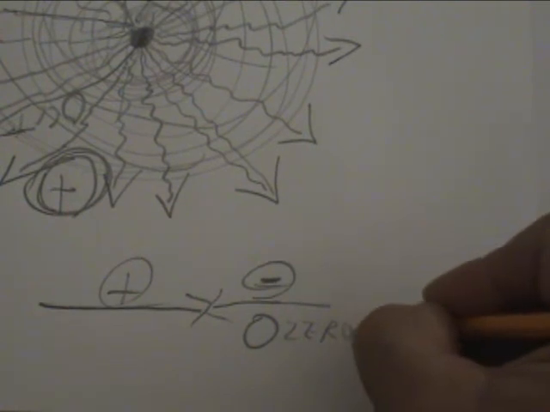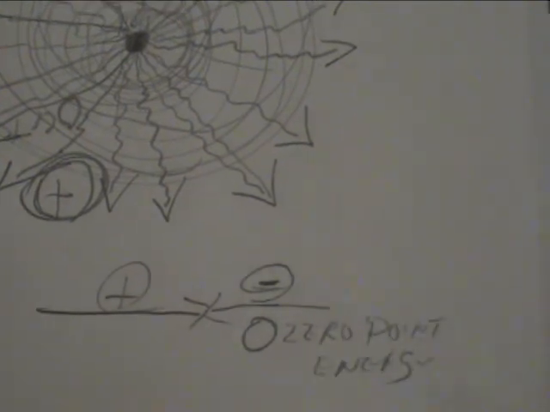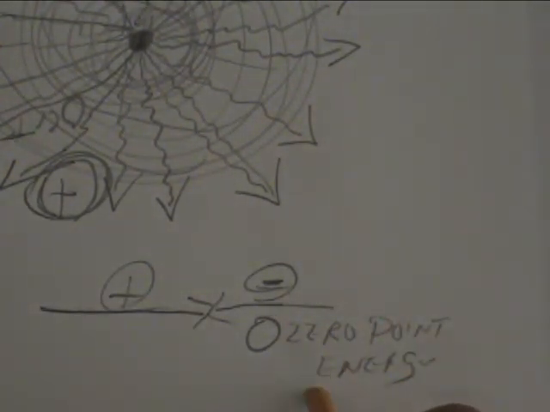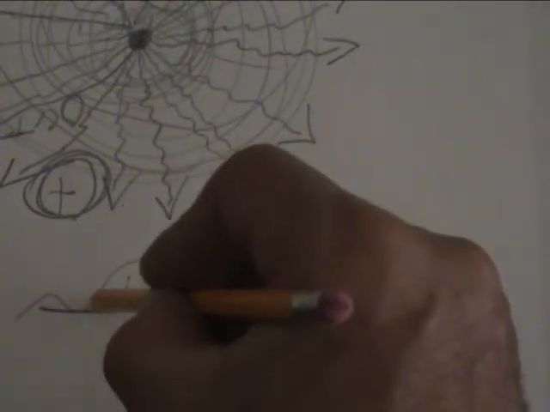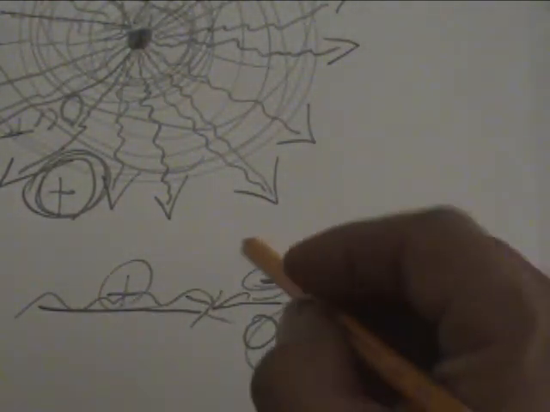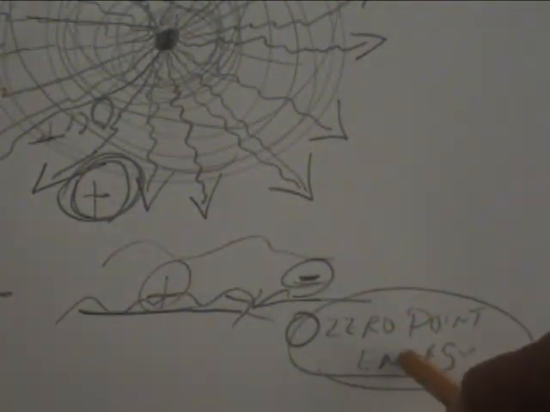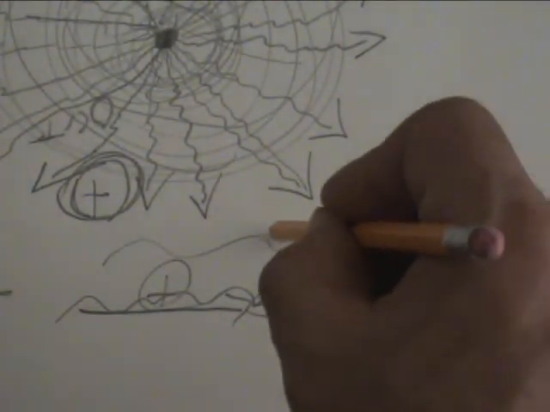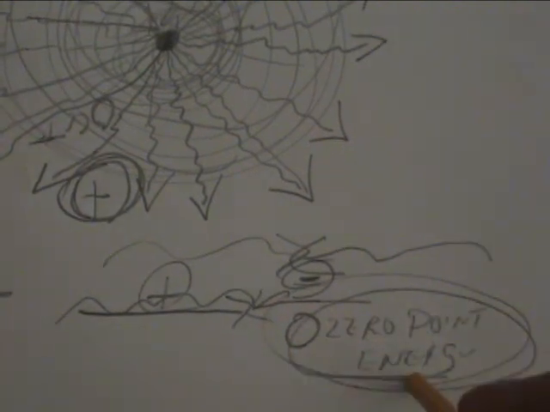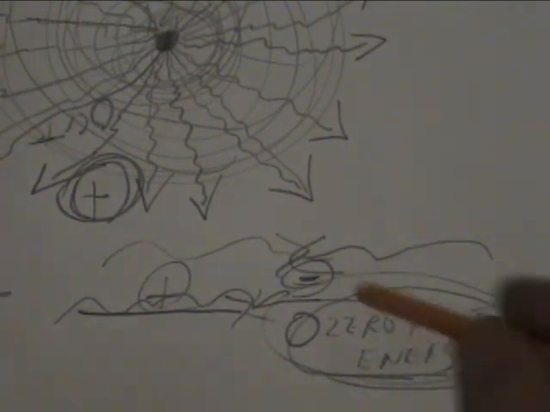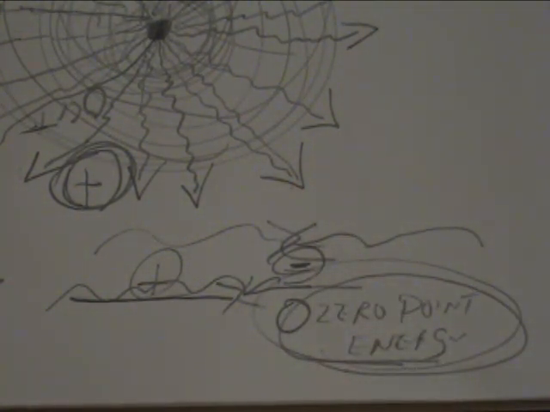Zero point energy. All right? But you cannot have this zero point energy without the presence, the pre-existence of two-dimensional waves. You see? You cannot have zero point energy without two-dimensional waves neutralizing each other and creating a zero point in the first place. You have to account for the presence of dimensions at all times. There you have it.